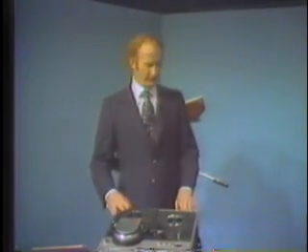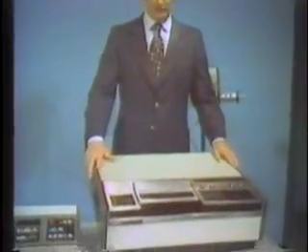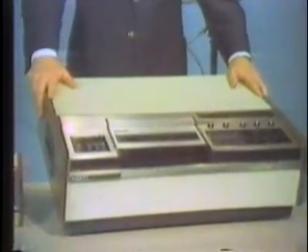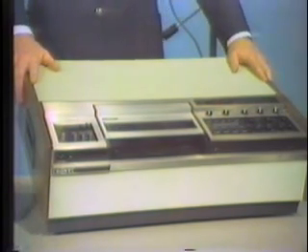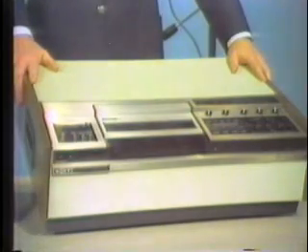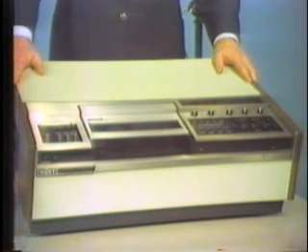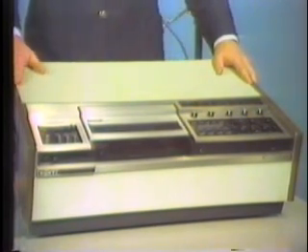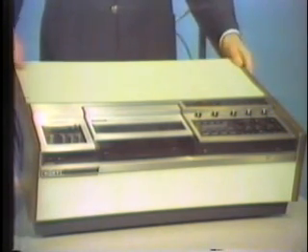Although we're excited about the machine, our real coup de grâce in the pneumatic business is the next machine, the 2850. The 2850 represents probably the most advanced achievement in VTR design to date for the consumer market. This machine, as we've been told by engineers for some time, was beyond anyone's capability of design. Despite those admonitions saying that we could never really have a great editing pneumatic recorder, we in fact have designed one here.